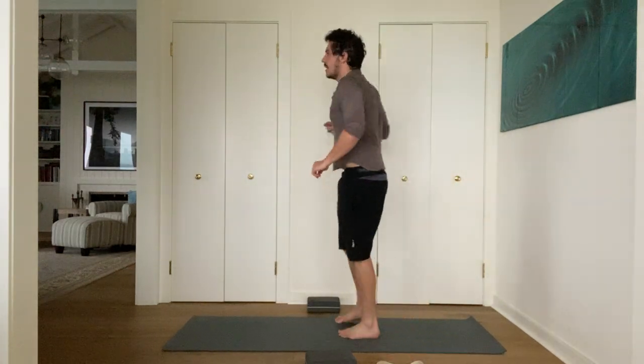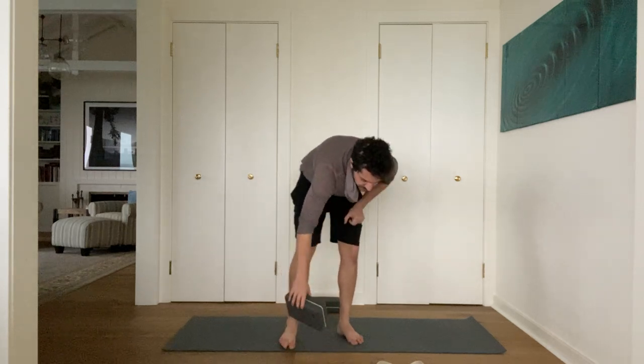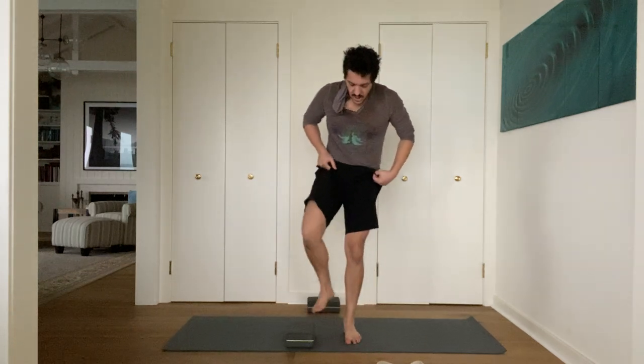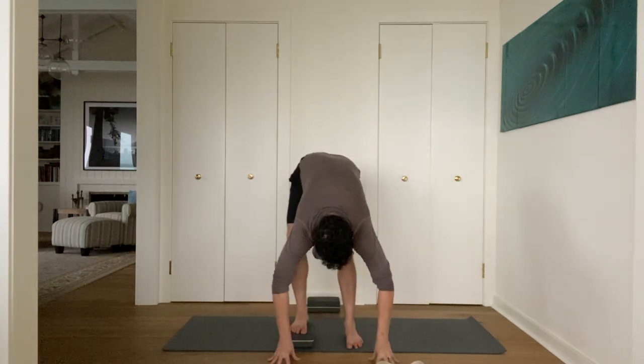All right. Let's do two more things. Now I think it would be best if we opened our hamstrings a little bit more before our final big pose. So I want you to come into mountain pose with your right foot up on the block at the lowest setting, or your block-like thing, and your left foot on the ground. Now your right knee will have to bend because of this experience. You could straighten your leg, but that would feel awful. Bend both knees a little bit, come into a standing forward fold.